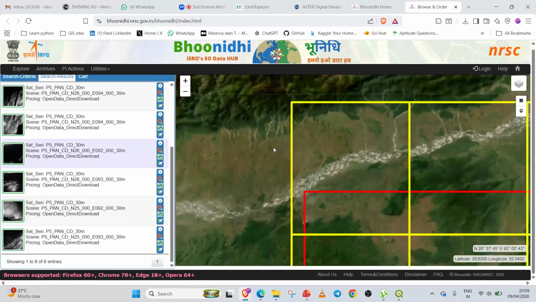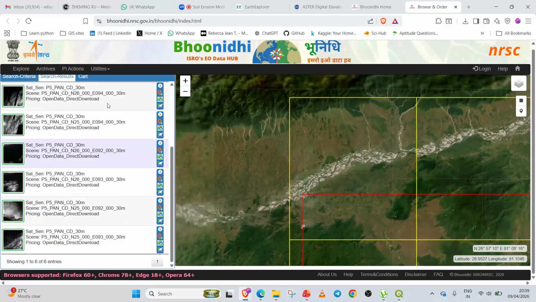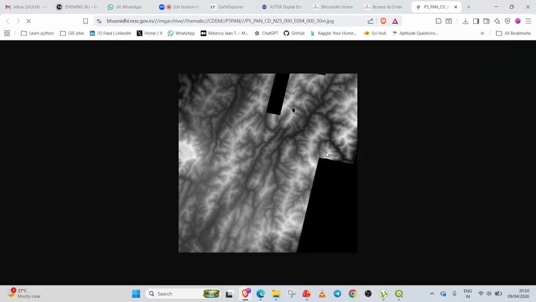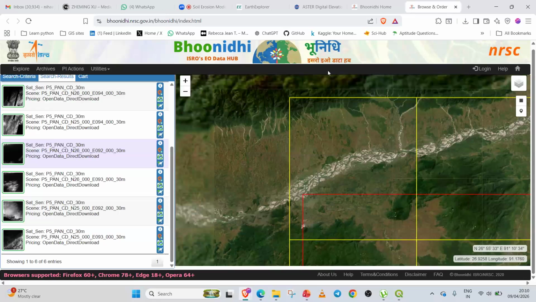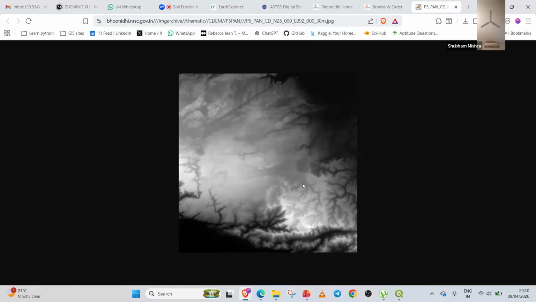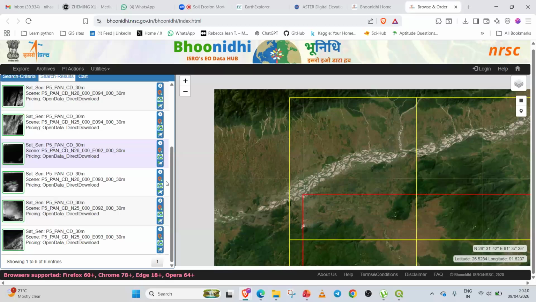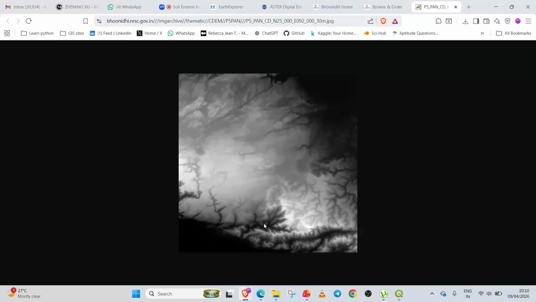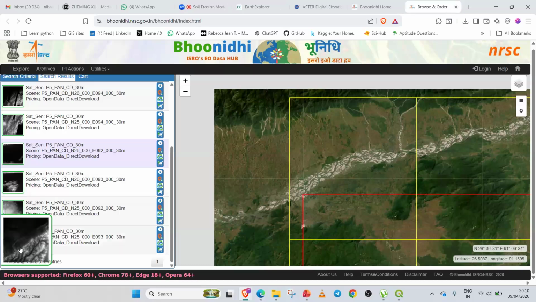If you click on that, you can see, but here you also have a problem. For the Cartosat DEM there are various errors in this DEM data. For our region we see that the only data available is the Aster. See, this one is good enough. One tile is actually good enough, and these are all good data. So before download please check all the images when you are downloading an image.